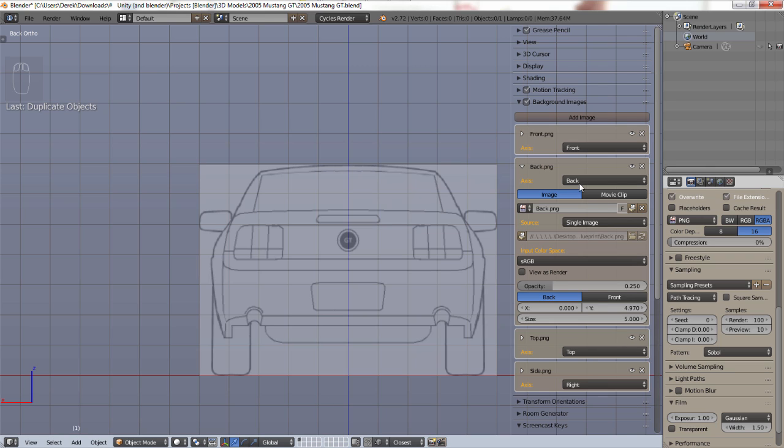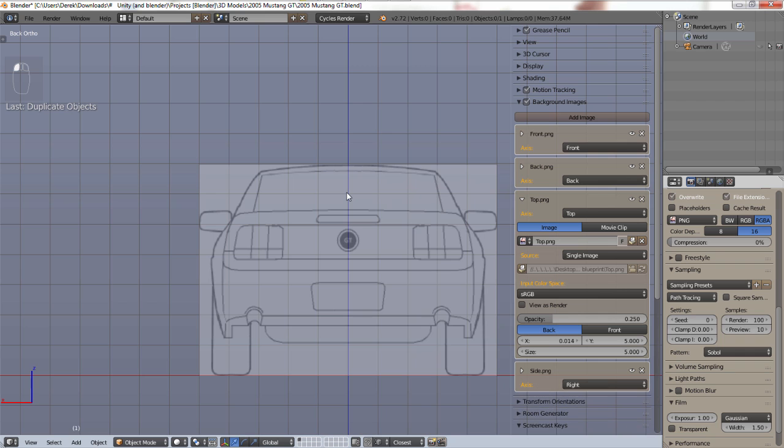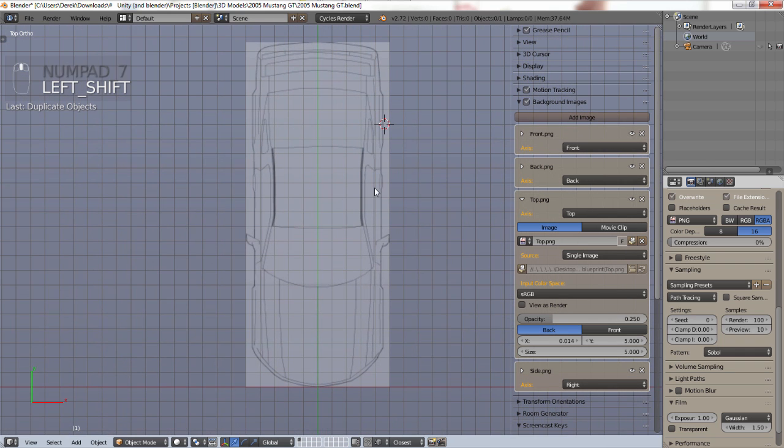I've used the same opacity, and again, make sure you set your axis to back so that that's all you see. For the top view, which is right here, the size is 5, X is 0.014, so I was pretty darn close to cutting it out perfect. I think it was actually the image that was off a little bit, or the center is just slightly off from where I've put it. But 0.014, you can probably get away with just 0, but I suggest 0.014, and the Y is simply just 5. So pretty simple. Again, change your axis to top, choose the opacity that you want, done deal.